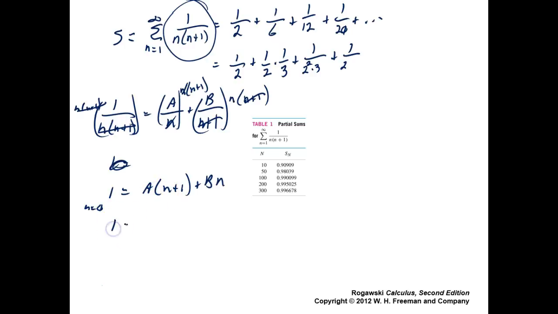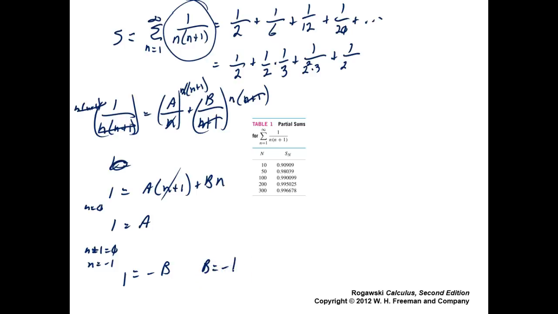And here you would have 1, because there's no n there, is equal to a plus 0, right? So a is equal to 1, right? Now, since that works so well, let's let n plus 1 equal 0, okay? Meaning that n is equal to minus 1. Plug that in, you still have a 1, there's no n's over here, and here we have n plus 1 is 0, that's 0, and this would be minus b, because n would be minus 1 times b would be minus b. So that means b is equal to minus 1.